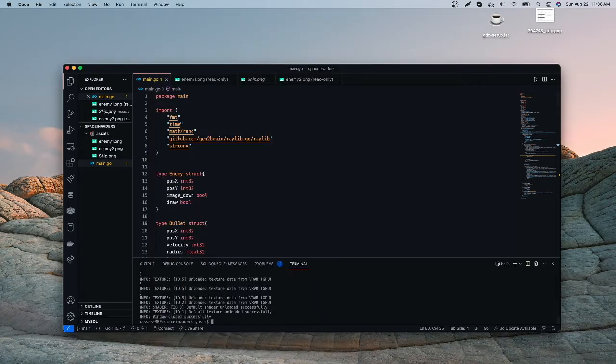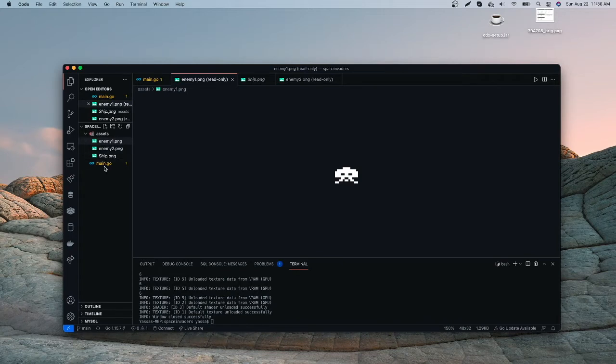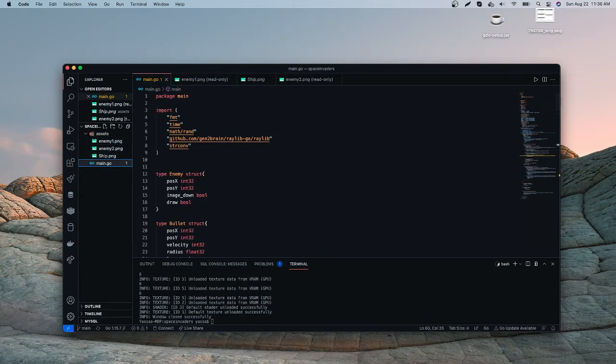Now you guys might be wondering that this isn't exactly accurate when compared to the real Space Invaders, but I mean, I'm trying to make tutorials out of a literal graphics library that has little to no internet support, so there's not really much you can expect from me. All the assets, such as the images, can be found on my GitHub with all the code below. Now let's just go ahead and start the video.